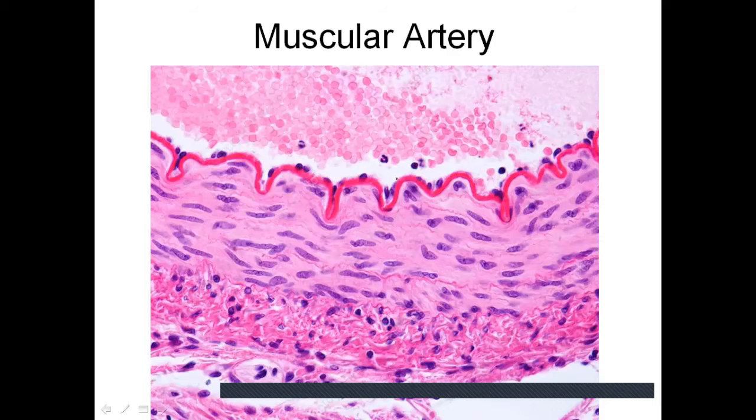And then on the outside, here's the adventitia. This is collagen fibers again, some fibroblasts. Here's maybe another small blood vessel, a vasa vasorum there, which is supplying blood to this artery. A muscular artery, quite different from the elastic artery that I showed you before. This is a muscular artery, important in controlling systolic blood pressure.